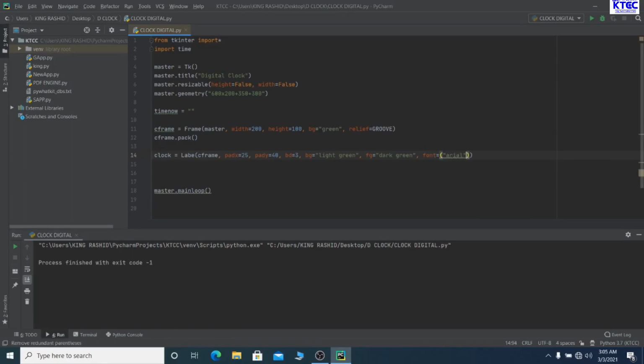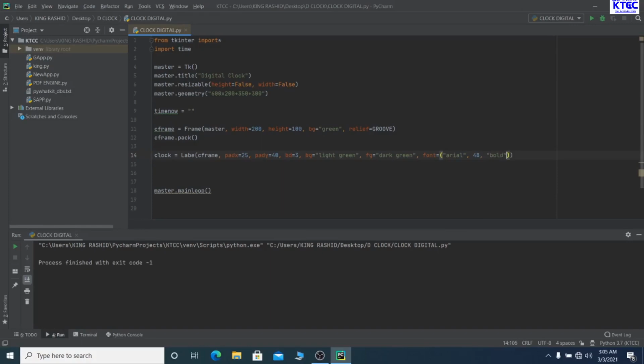Yeah, we know the font Arial. Then the size of the font should be 48, and then it should be bold, in a string, bold. So basically that is that.